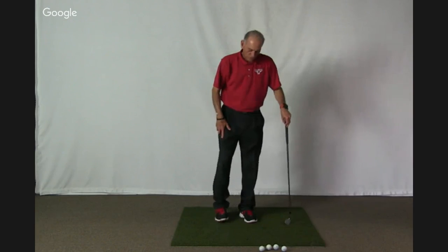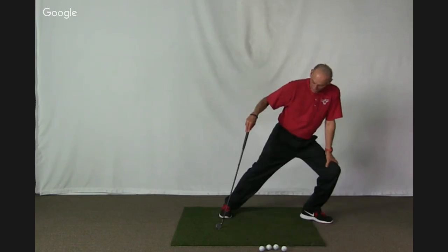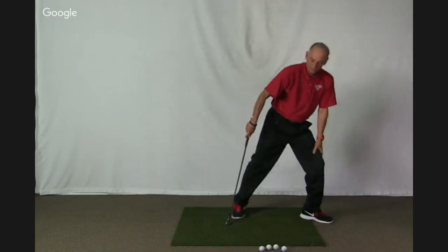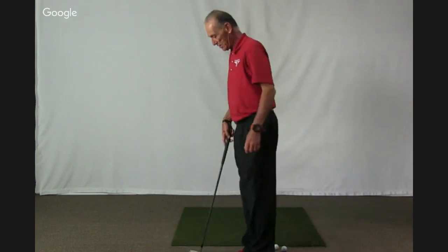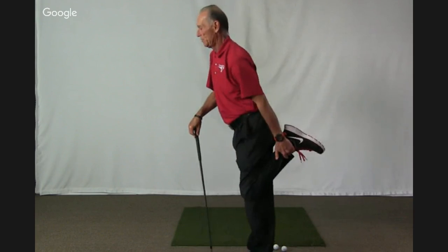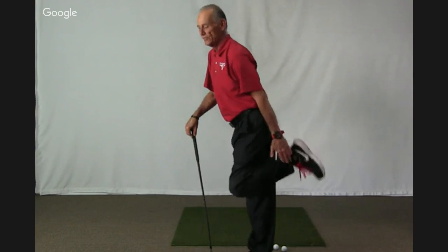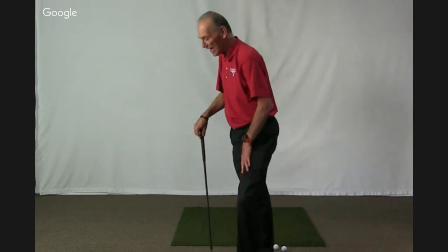I would also suggest that you do what we call lunges. Lunge over to one side, bend your knee while you're leaving your trail foot flat, your leg fairly straight. Again, you're going to feel some pressure in your legs when you do this. Another one that I'd really like you to do is you stand up and you take your foot, pull it up to you so that your thighs are touching. When your thighs are touching, now pull back a little bit more. What you're going to feel is a lot of pressure and a lot of stretching right here in your thigh.